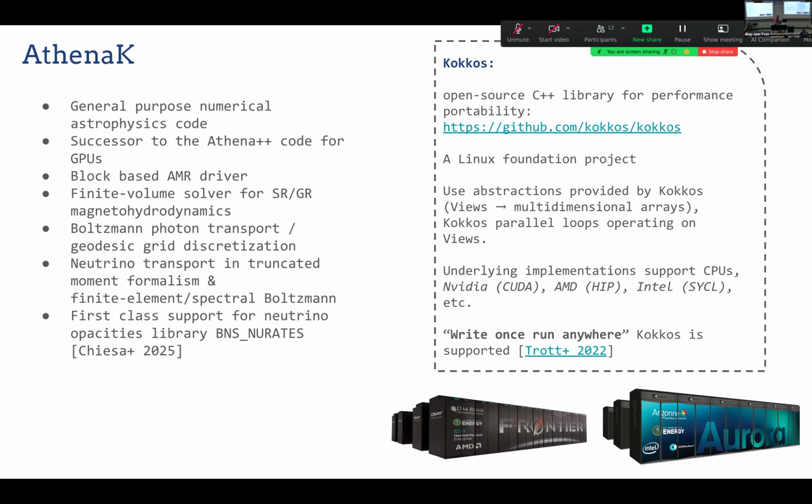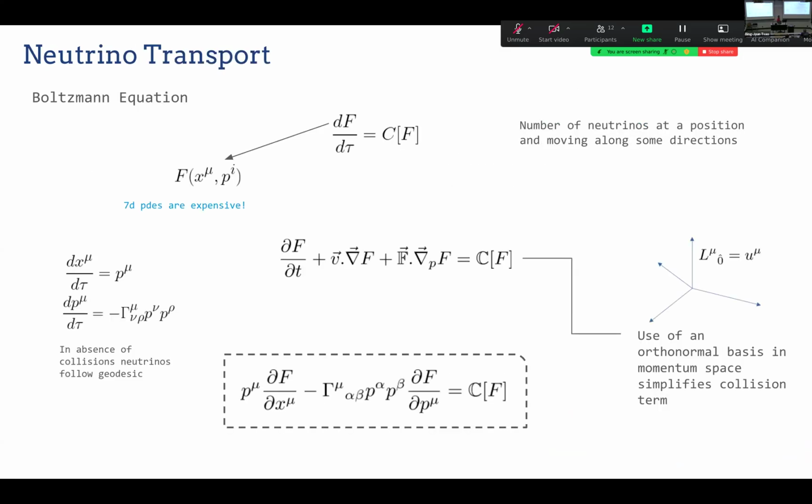The entire point of using GPU-based machines for our purposes is because the Boltzmann transport solvers are actually very expensive. And so our solution to solving a full Boltzmann type of approach is to throw a lot of GPUs at it. And if the code scales reasonably well, we still expect to get sensible results within a finite amount of time. So just to give you an idea of what the equations for neutrinos that we have to solve.